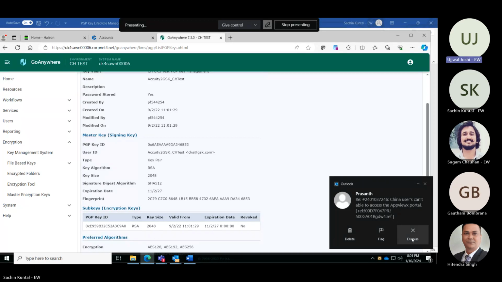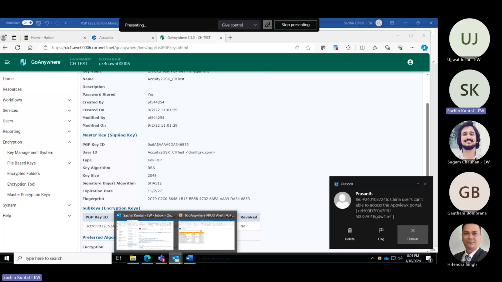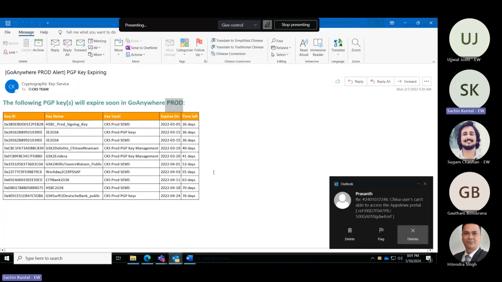So this is the date format, day, month, year. Now you have to send notification to the owner. We will send only when we receive these alerts. So we don't have to manually look into it as such. We will receive these alerts. The initial email that we receive is 90 days before expiry. And then after that, we will receive it at regular intervals.